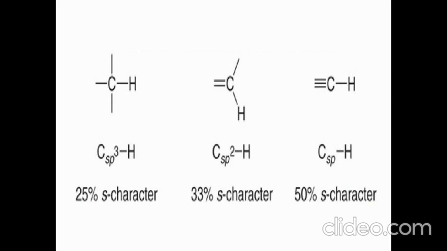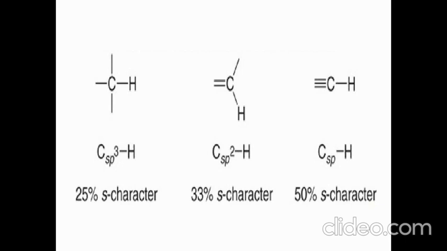Now let us take another example of the application of Hooke's law, that is the carbon hydrogen single bond. In all the cases we are taking only the carbon hydrogen single bond, but the hybridization of the carbon is different in the three cases. In one case carbon is sp3 hybridized, in another case carbon is sp2 hybridized, and in the last case carbon is sp hybridized. Means when carbon has 4 sigma bonds, then carbon is sp3 hybridized, and the percentage of S character is 25% in that hybrid orbital.